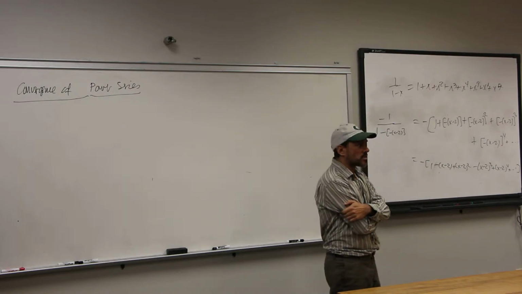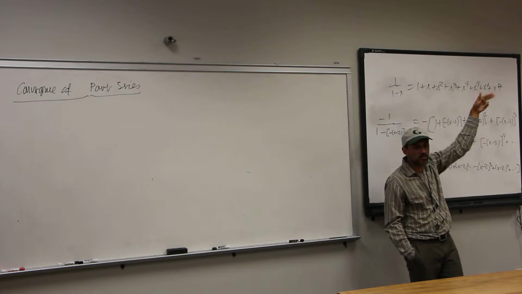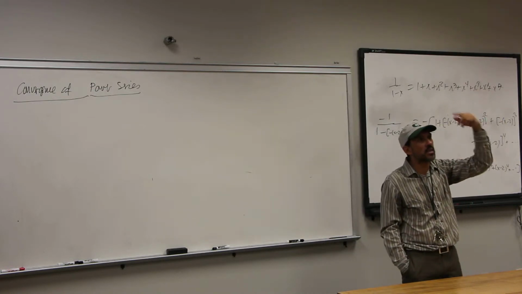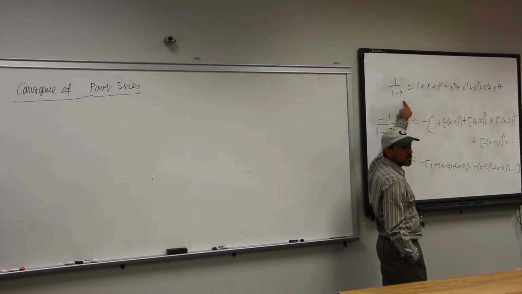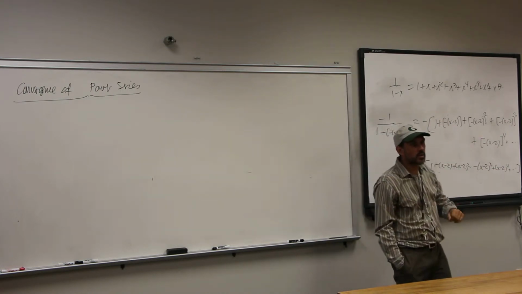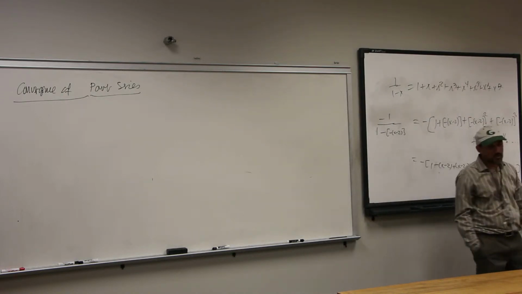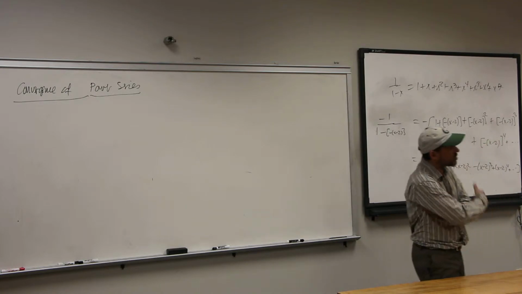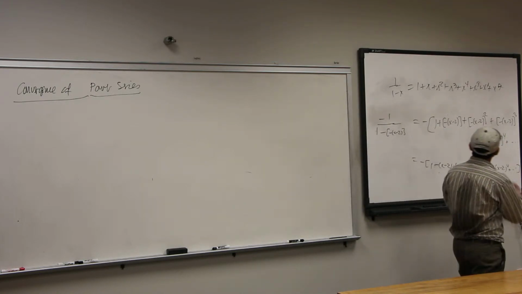How about x equal to 2/3? 1 plus 2/3 plus 2/3 squared plus 2/3 cubed plus 2/3 to the 4 plus 2/3 to the 5 plus 2/3 to the 6. Keep going. What is that going to converge to? Well, 1 minus 2/3 is 1/3, 1 over 1/3 is 3. That's going to converge to 3, provided you go on forever. So for what values of x does this converge to the series here?